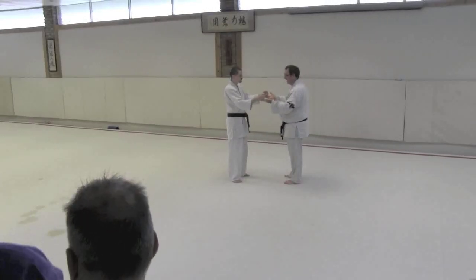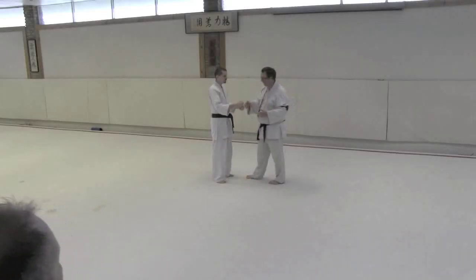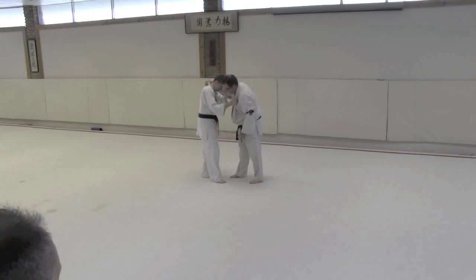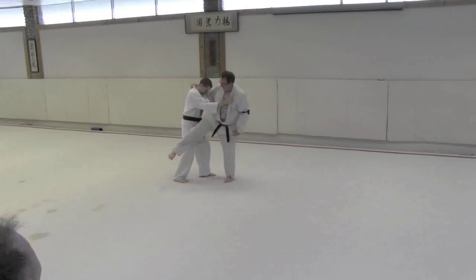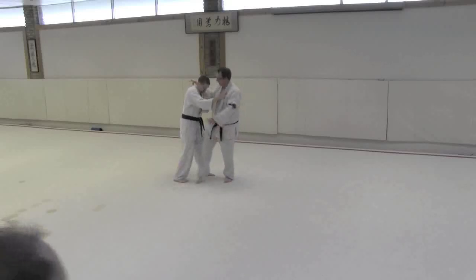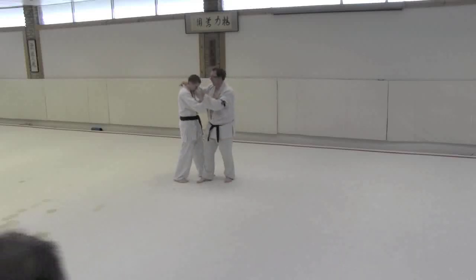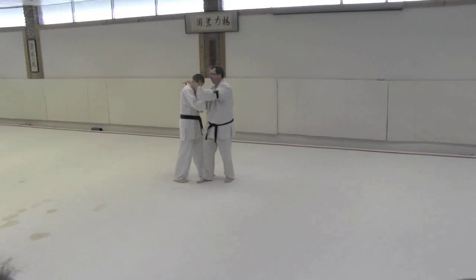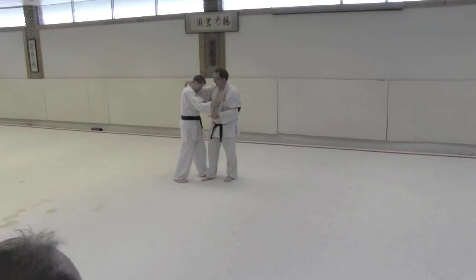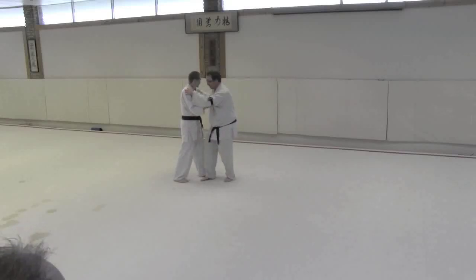Sometimes you'll see Hirano lift this guy, and there's a wave induced in this guy. The same thing is happening on this technique. This leg's back, right? I step in here. We said earlier this is like shomenate in that I'm creating this wave in the guy and trying to hit him there. And if that doesn't work, I try to turn my foot and hit him here. There's another wave, which is compress, let go, compress, let go.